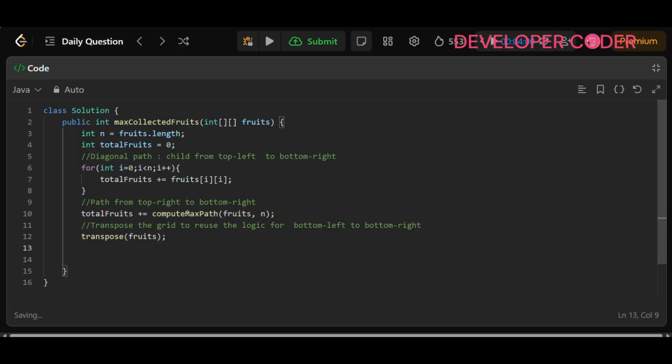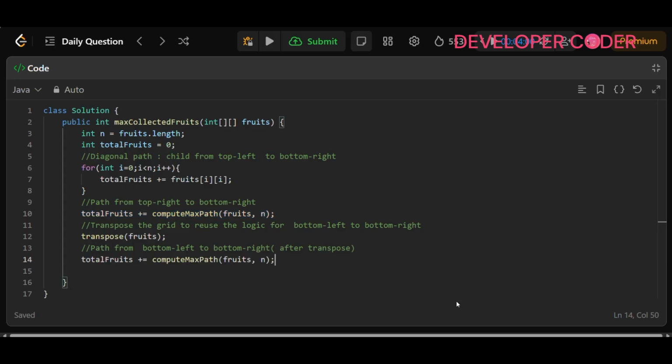Then after that I will calculate the path from bottom left to bottom right. After transpose, the same logic I'm going to use. That is why I'm just going to transpose this. So here I'm going to call this again, total fruits equals total fruits plus compute max path of fruits, n. And I'm going to return total fruits.